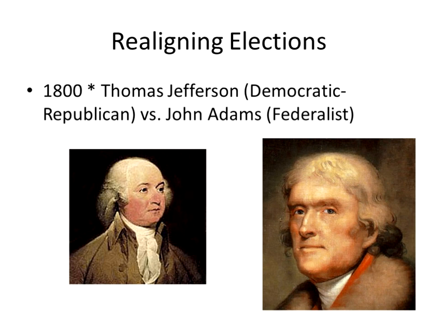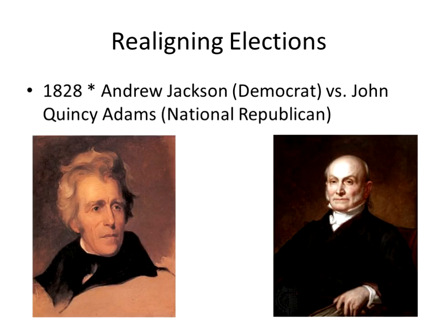So the first time that we can clearly identify this is in 1800, Thomas Jefferson, Democratic Republican, or Jeffersonian Republican, different descriptions there, defeating John Adams. And that party now becomes the dominant party. And so you can remember some of this from Chapter 9 in the structure of the partisan party systems.